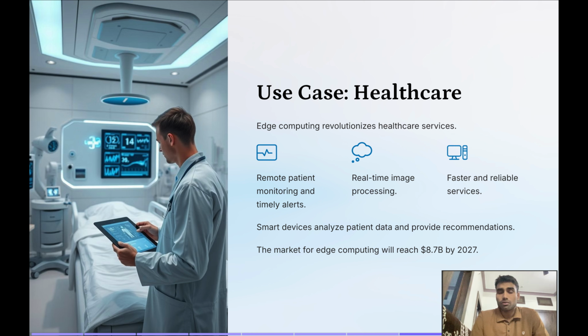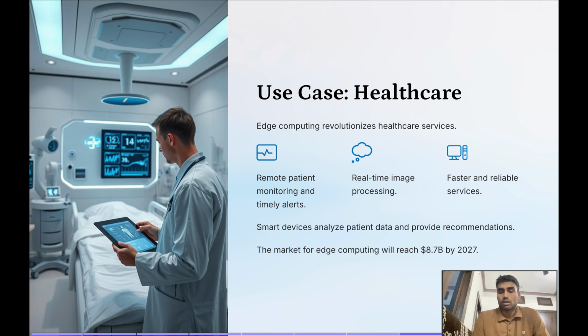We have wearable devices which track heart rate, blood pressure and many other things, and if something happens, they send an alert to the emergency services or the nearest hospital. Suppose someone is having a heart attack, then it will send an alert to the doctor or the nearest emergency service, or we can say an ambulance. So it is very helpful.